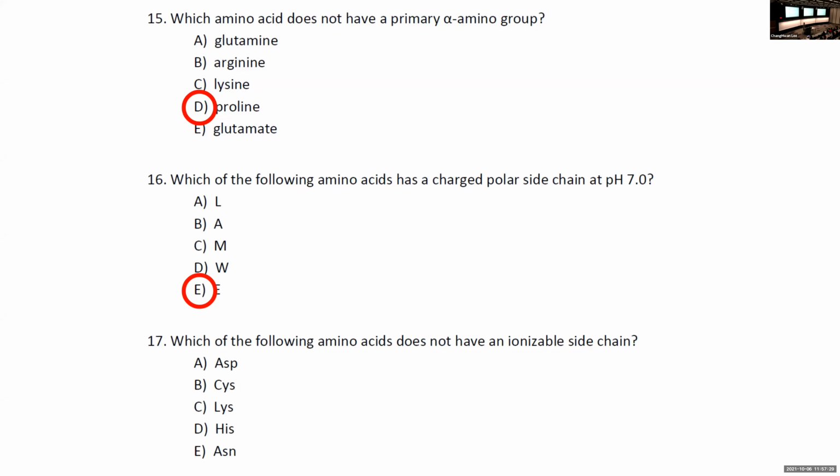It's E. And how come? Can anyone explain why E is the right answer? Or is it too easy? It's acid, exactly. That's why. I mean, at least they have some charged side chain, right? So it could have been any charged amino acids, basically. Number 17. It's E. I think I heard D.